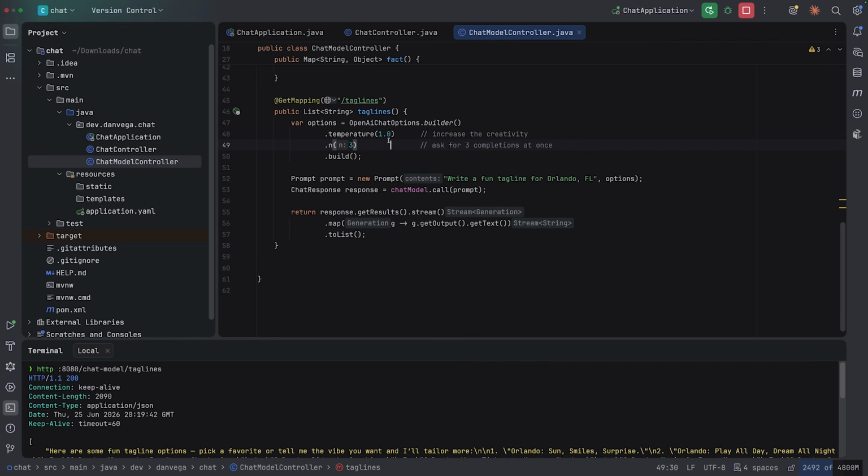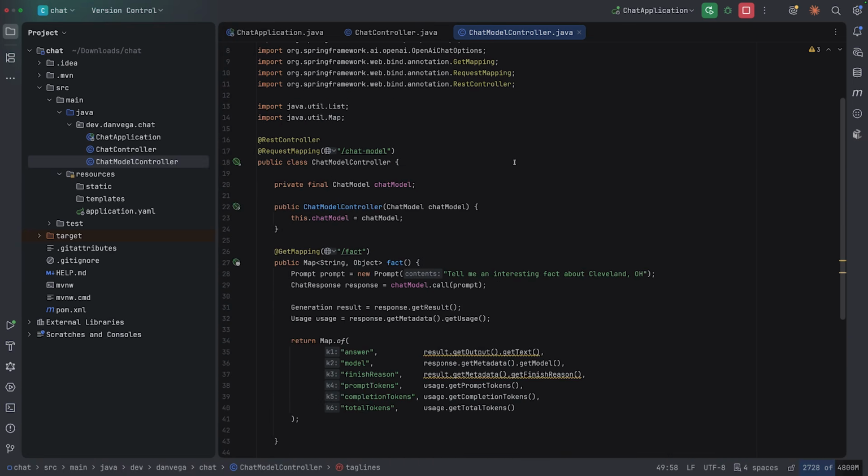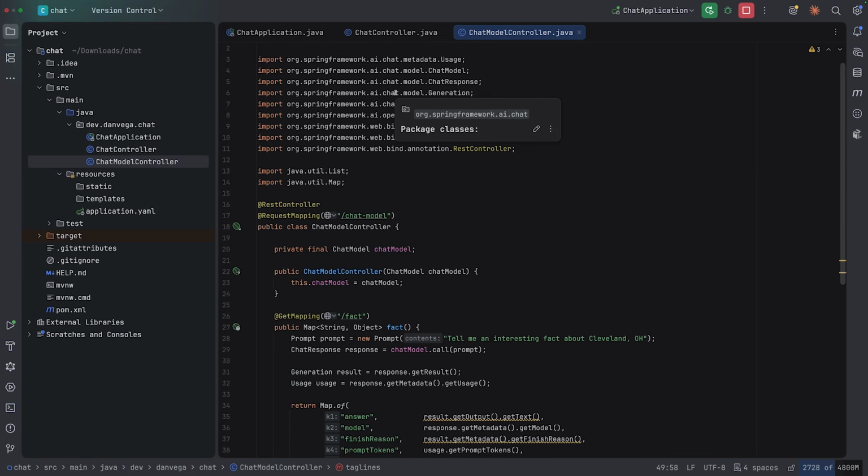Although now that I'm looking at this, you might be able to do this with the chat client because I know you can pass those options in, but I don't know how you would get all of them back. So I'd have to test that out. But again, the chat model here is giving you access to lower level code that actually talks to the large language model, while the chat API is kind of the public API. So there you have it, chat client versus chat model.